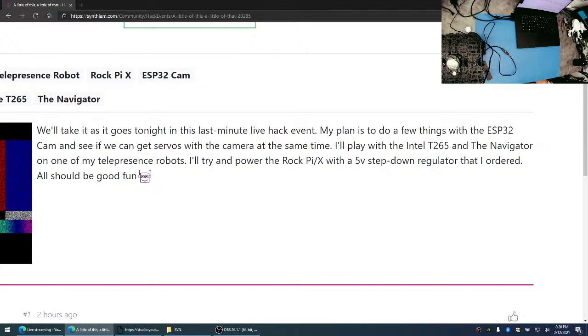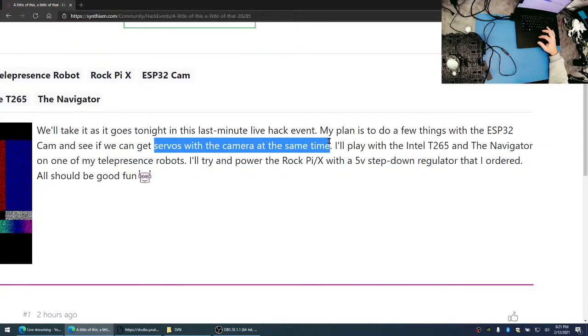So here's some of the things that I would like to do today. I know that the ESP32 Cam has been a big topic lately because it's new hardware. It's kind of neat. It's like, what, $5 or something, right? Wi-Fi. And we're having some issues getting the servos to work with the camera at the same time. Now, I haven't tried it. I know that Nink and a number of others, Easy Yang, have been playing with it to understand what the limitations are with the camera running and the digital I/O at the same time. So we'll play with that and see what we can come up with.